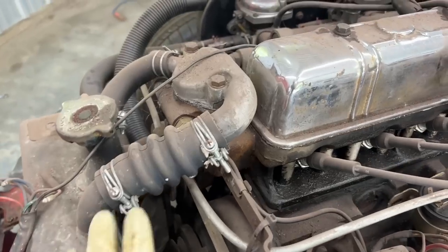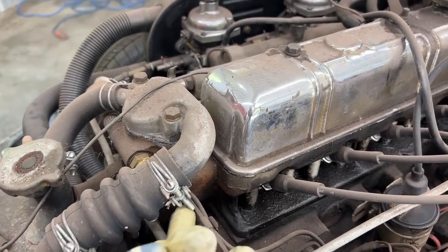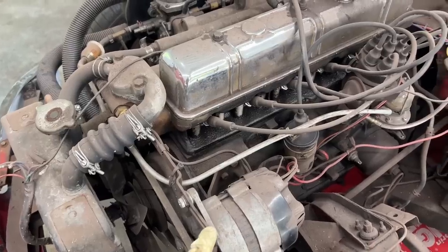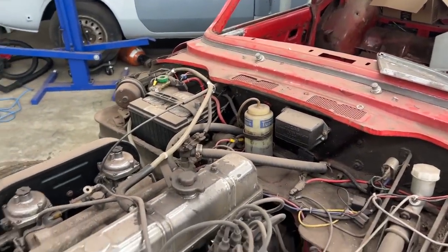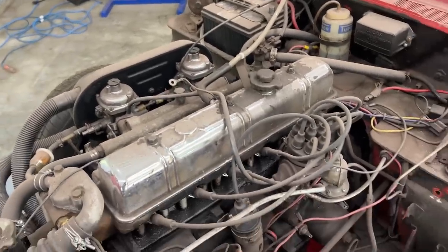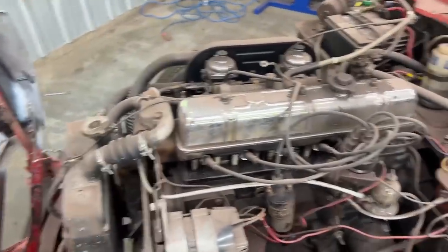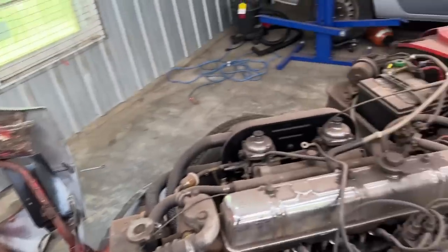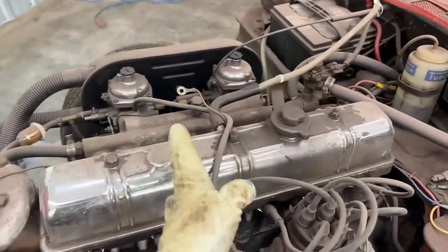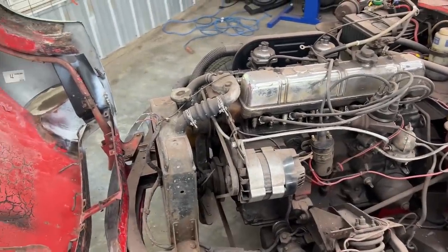On my Spitfire I did the same thing — one of the clamps was pointing up and the head of the screw hit my bonnet. We have to be really careful. People also sometimes leave stuff on the battery and that hits. It's pretty tight in this engine bay, even though it looks big because the wheel wells aren't here. That's why for the GT6 they made this slope on the bonnet, so it can fit the bigger engine — on Spitfires the engine ends much lower.